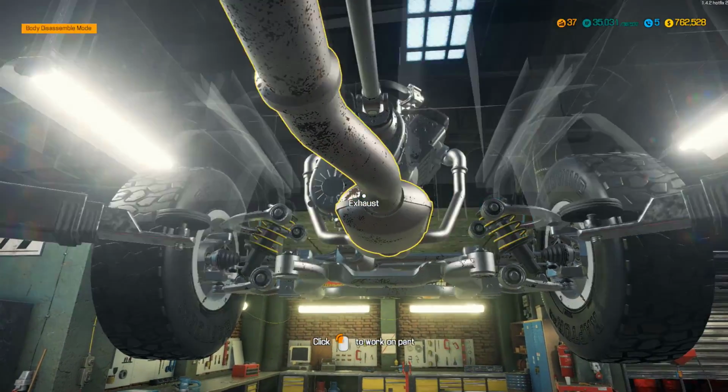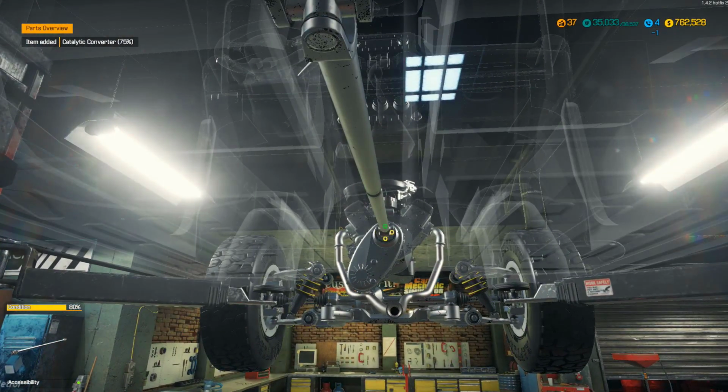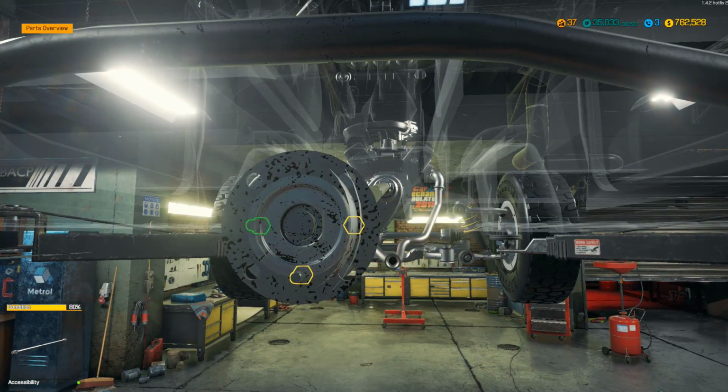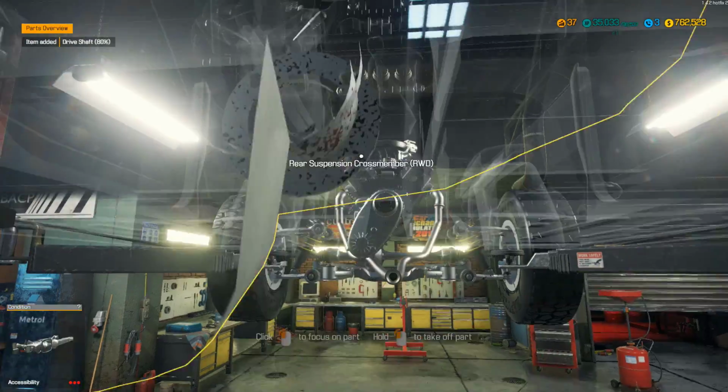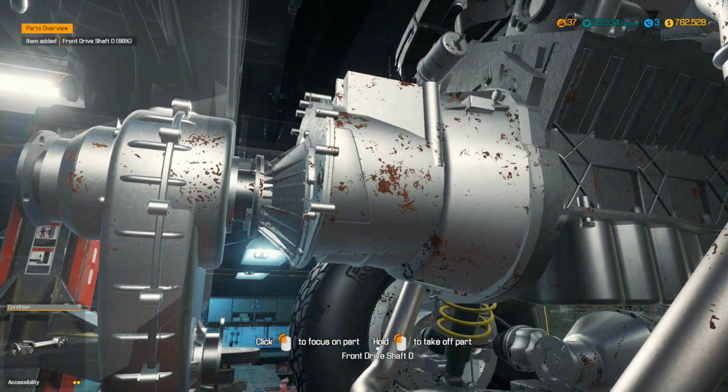Okay, let's get this out of the way. Let's just start. Just get it off. Don't take it all off, baby. There you go. Take it off. Drop that drive shaft. We'll get rid of this. We'll go get rid of the front drive shaft. It is right here. There it is there.